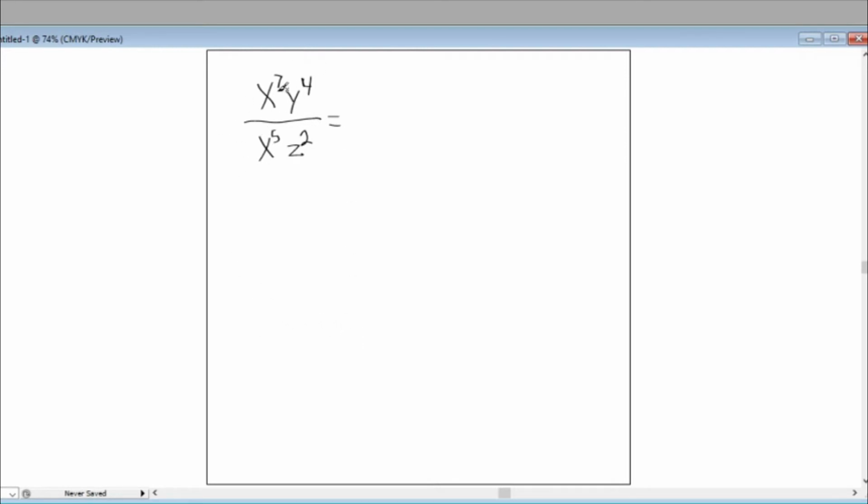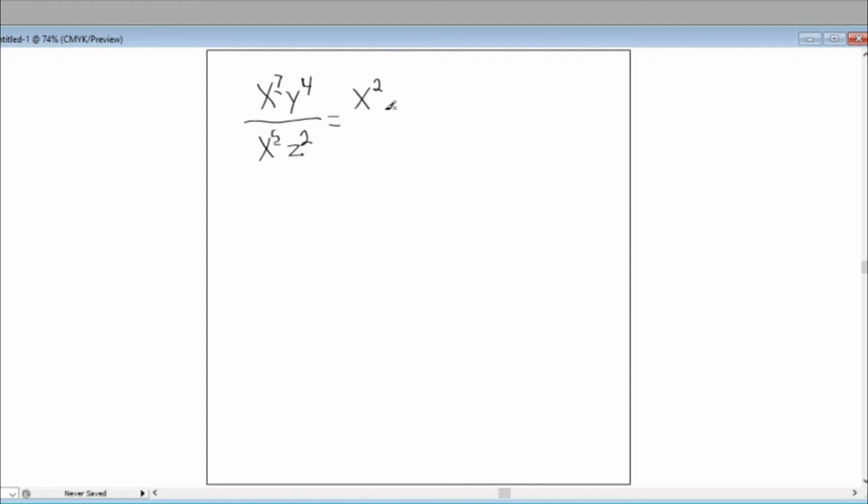So, when I go ahead and do this, I'm going to be looking at my exponents, just like before. 7 minus 5 is going to give me x to the second. Now you might be wondering, well, there's an x up here and there's an x down here. Do we put it up here or do we put it down here? Here's an easy rule. Whichever exponent is larger, so the one on top or the one on bottom, that's where you want your answer to end up. So the one on top here is larger, so I want my x squared to end up on top, along with that larger exponent.